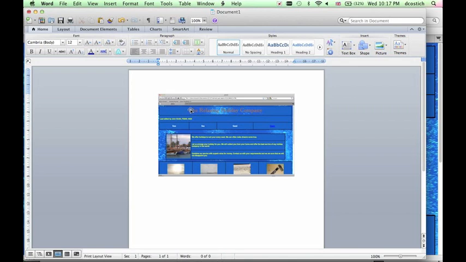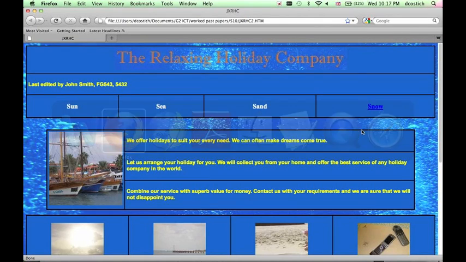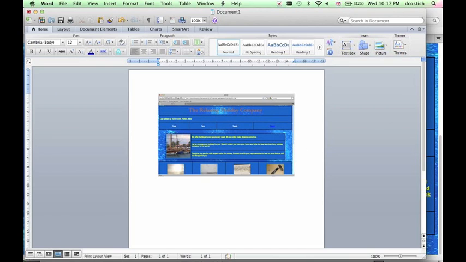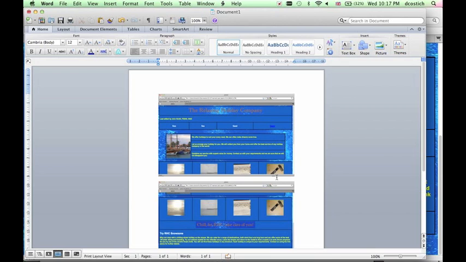Command V. So there's one screenshot from the browser, and for the rest of the page, scroll down again, Shift-Control-Command-4. Let's select the entire browser window. Back to Word, enter, and paste the second screenshot. So here's evidence that I've actually opened the page in my browser.